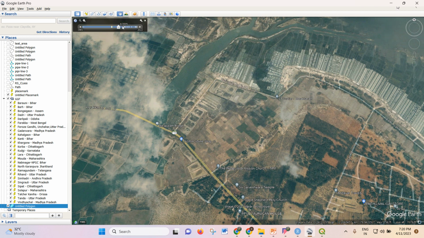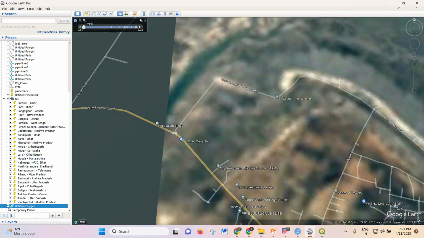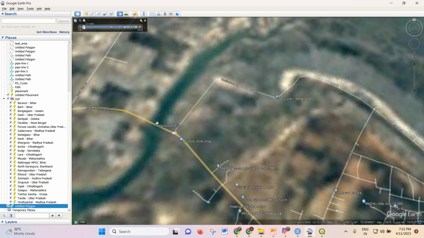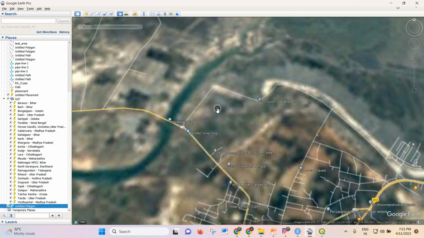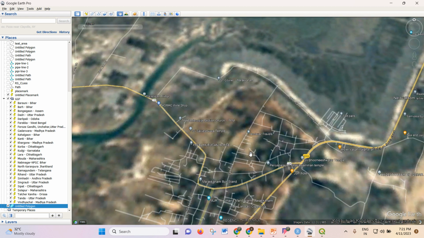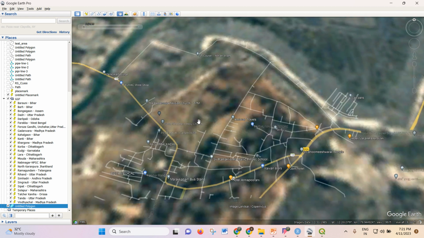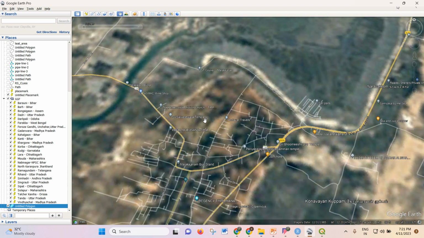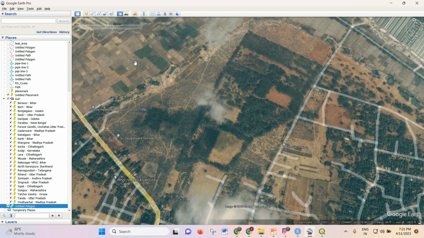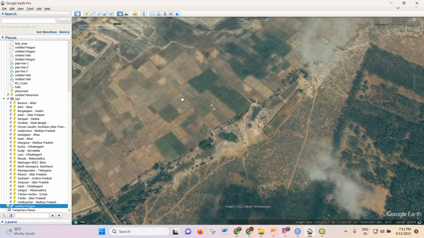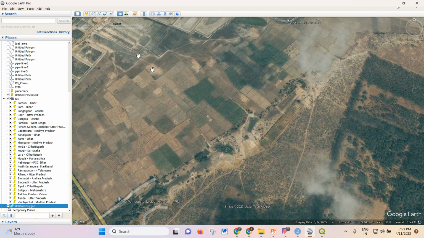So I have this time scale. Now you see, if I scroll this, I came to 12, meaning December 1985. You see the land use land cover. The image is a bit blurry because it is loading. You have to keep your internet on, then only it will load and look good. It will buffer for some time, then a clear image will come. Okay, let me move to the nearby area. See here, now this land is barren, with a bit of agriculture.